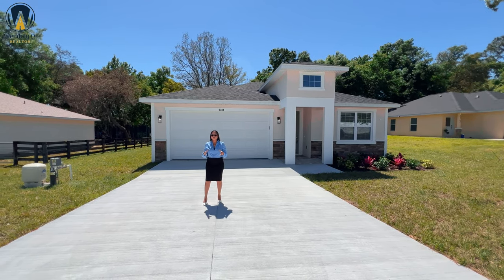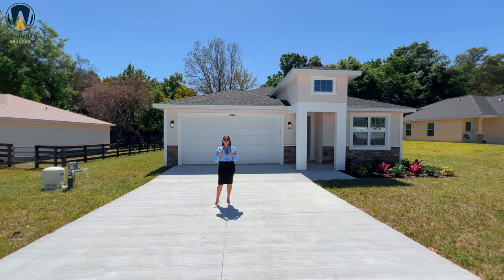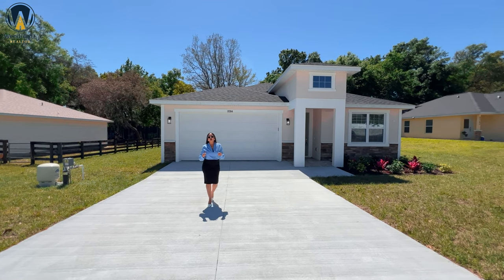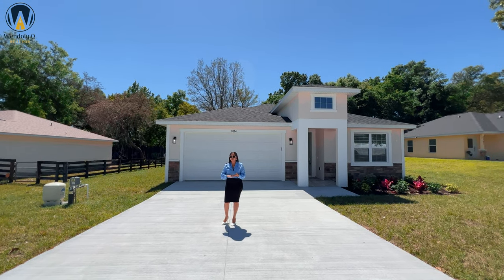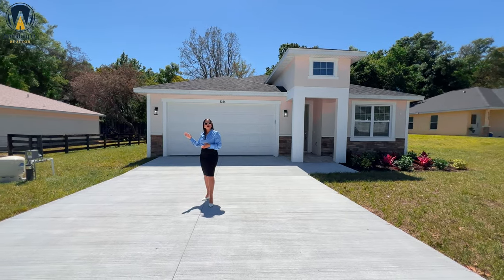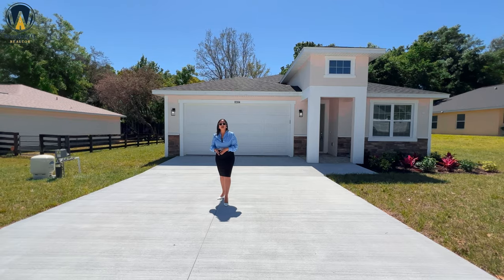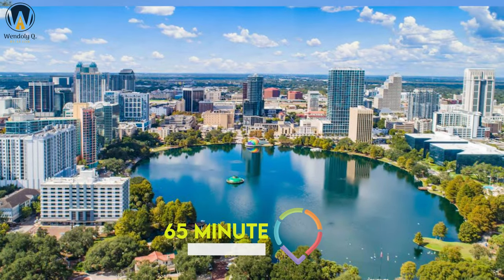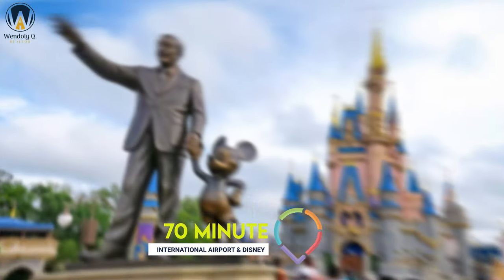For those of you who are not familiar with this side of town, we are only 20 minutes away from Ocala. A lot of people looking for homes near Ocala want to be a little bit closer to civilization, and in this case we are actually right across the street from a Publix, there's medical facilities, a lot of things here. You're also going to have a golf course right across the street. We are only 20 minutes from Ocala, 30 minutes from downtown Ocala, only 65 minutes from downtown Orlando, and 70 minutes from Orlando International Airport and the Disney Parks.